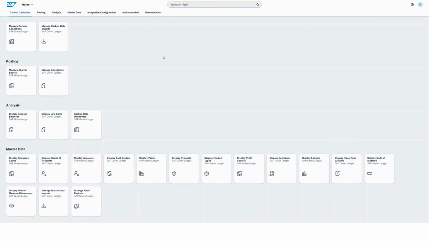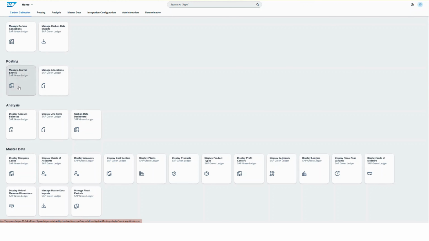That brings us to our third sustainability solution, SAP Green Ledger. If we look further into the value chain of our purchased material, it will be used for the production of our end product after receipt. With SAP Green Ledger, we can seamlessly record, manage, and analyze CO2 emissions along the entire value chain, with the data being integrated into our financial processes.